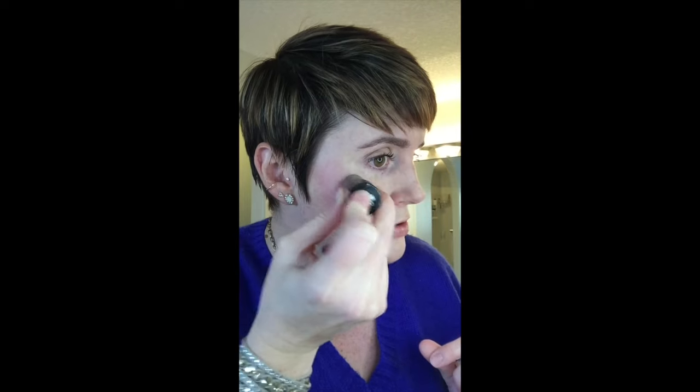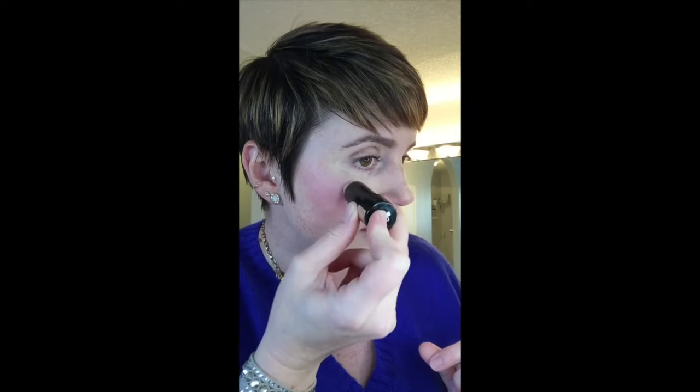Now, the next thing I want to talk about is, as always, I'm going to use my highlighting stick, which is my favorite tool. And we're just going to take that and put it in the same spot like we normally do. Right there. See that? And if you just go slowly and work in little steps, you'll get there. And you know what? You don't have to use all of these tricks in one day, in one look. These are just some ideas to give each of your looks a little bit of an extra glow. So what we've done now is we've just added that little shimmer right up on the high cheekbone with my favorite stick of all time. I use this every day.